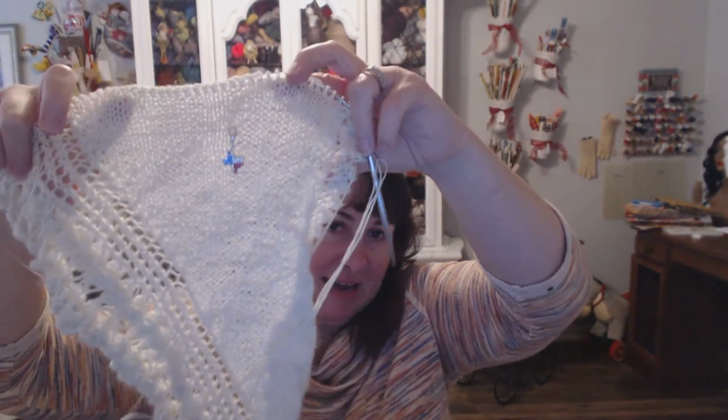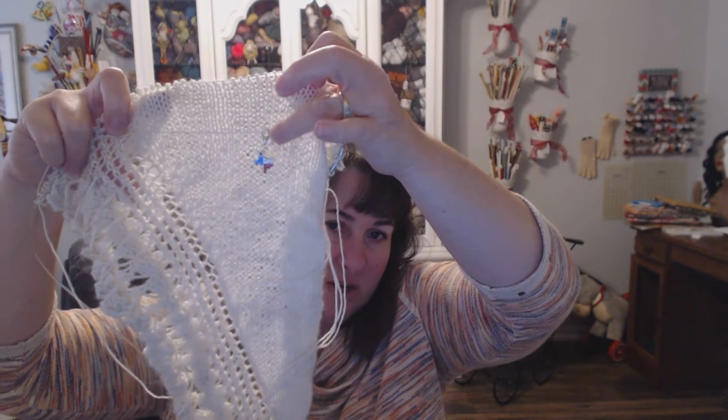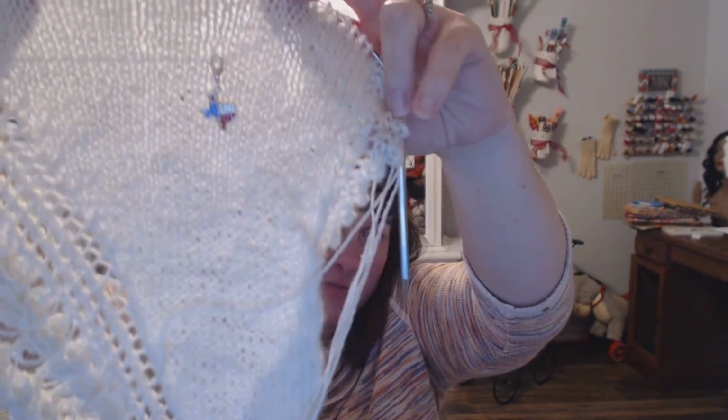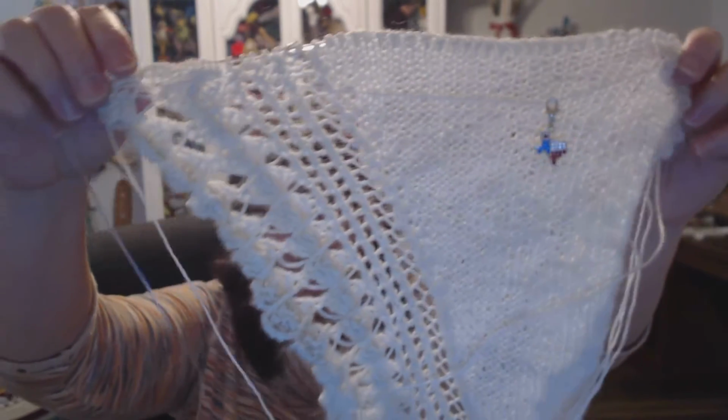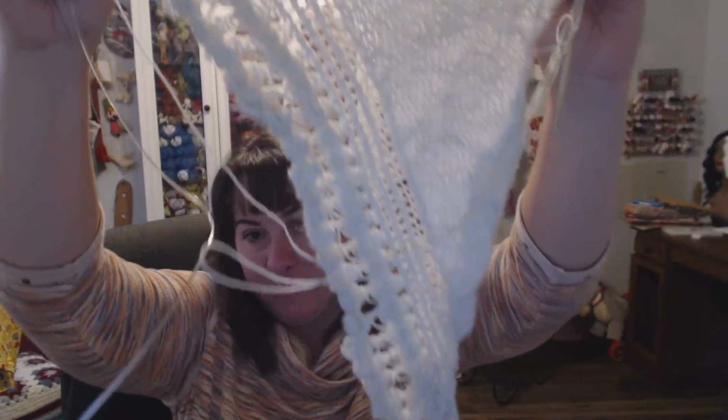I've only done like an inch maybe since you guys saw it last. The little stitch marker where I was during the last podcast, so you can see that I only got a few more rows into it. I've mainly been working on my sock, and I had a shawl that I wanted to finish before DFW, and I actually finished that. But this is really coming along. I like it.